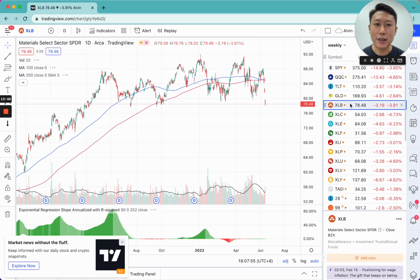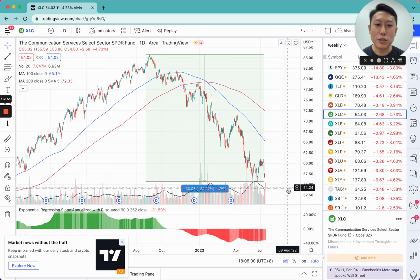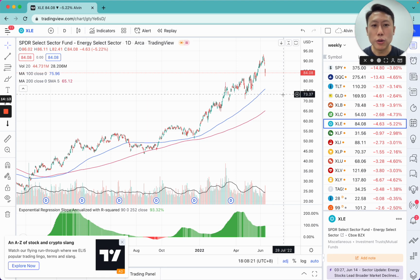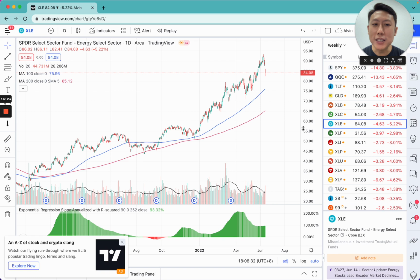And let's look at the sectors. Materials is down, don't need to talk much about it. Communication services, which have a lot of internet companies, is down a lot. And this is energy, the energy stocks. These are very important because this sector has been the best performing one among all the other sectors. And yet you can see this gap down and a big down bar. If this doesn't hold, a lot of this is representative of all the oil and gas companies, and that means even the last stronghold of energy stocks is gone, and that means any long momentum, we likely won't see any opportunities.